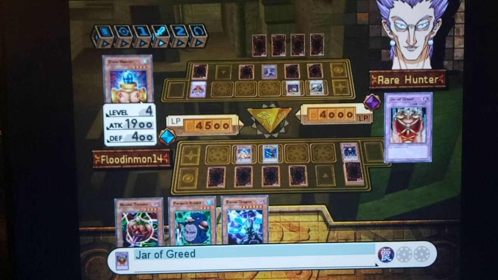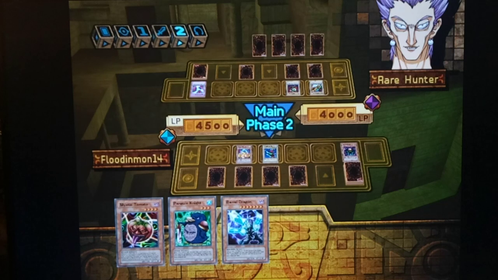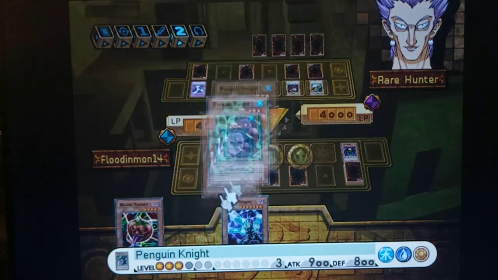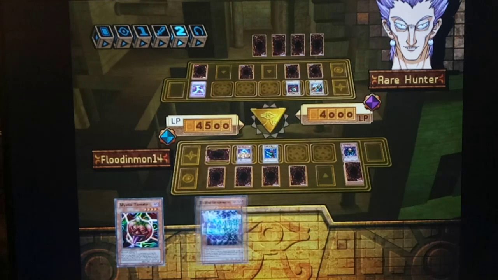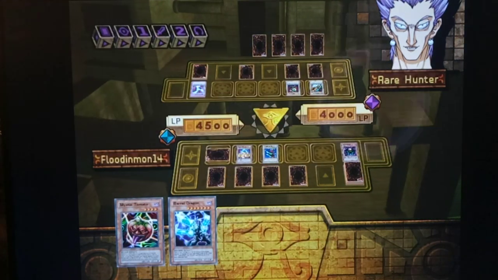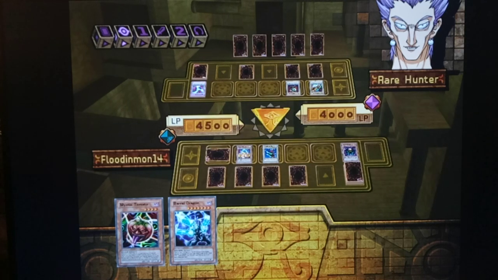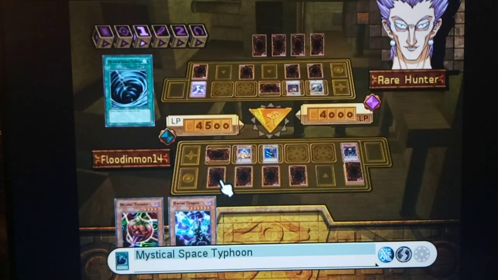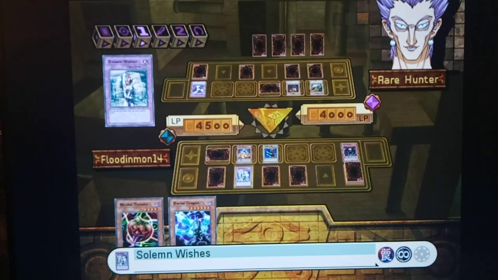Alright. Okay, so main phase two. Let's set Penguin Knight and end the turn. Alright. Royal Decree will do a lot of good here in this triple. Or I guess if you draw Harpy's Feather Duster, that's always good too, but you know.